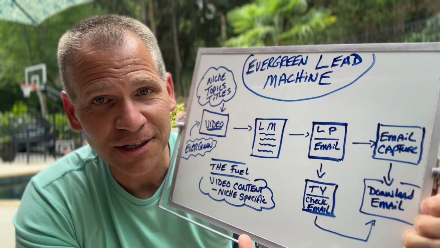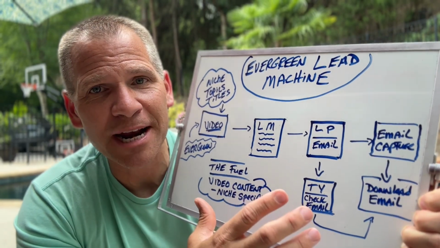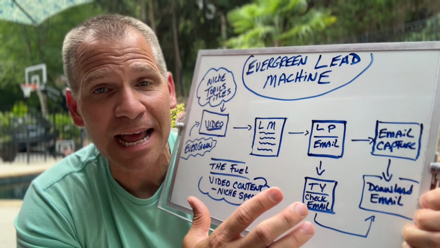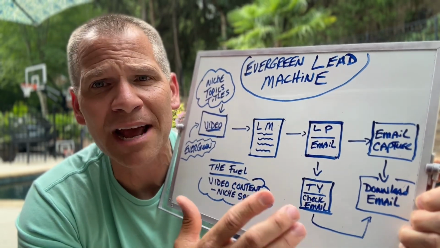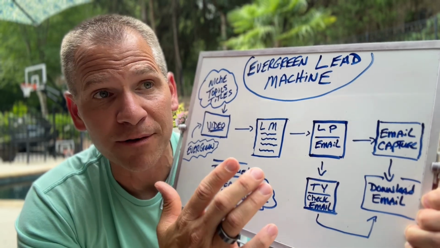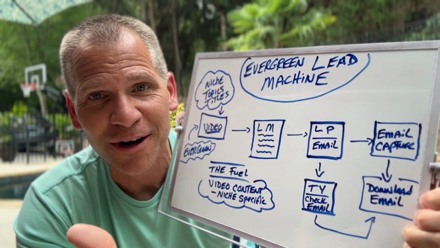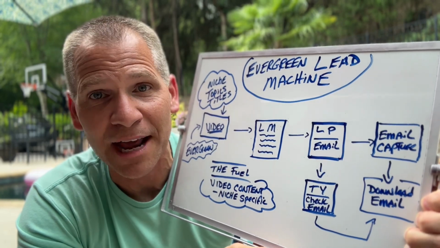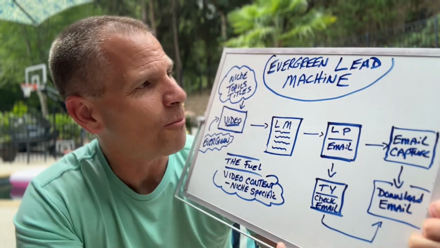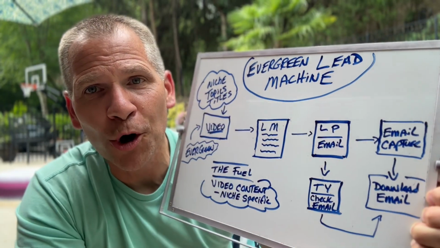That's how it works. So this right here is generating 50 plus leads a day for us. And actually we've had days that we've hit 100, we've hit 150, we've hit 200. Actually one day I think we even hit 300. And we've got our student that I just shared with you earlier that he hit 1,000 emails in a day from a video that just kind of blew up. All right, so that's how everything works right there.